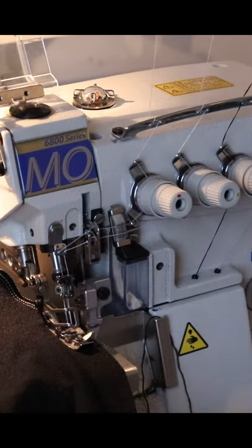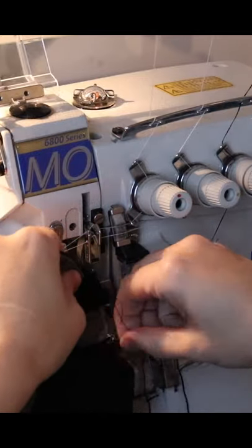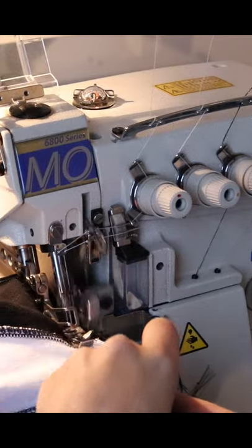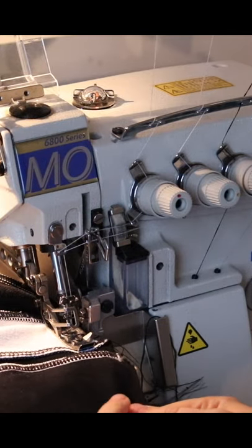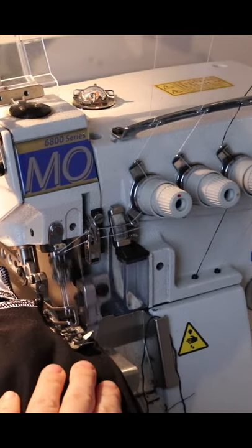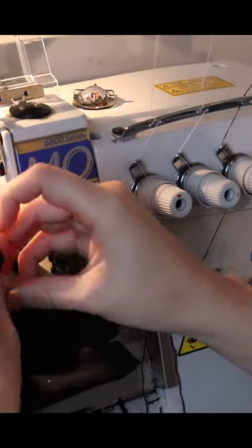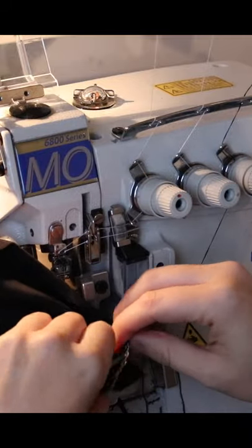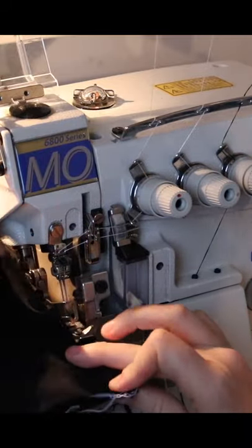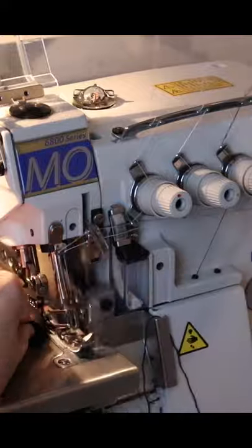And now I am sewing the sides of the arms and the body. Now I have gotten to the side of the body where I am going to assemble the hidden built-in kangaroo pocket, which is a feature that I developed on my hoodies. I was looking for a different way to add a nice big pocket that was a bit unique and different from the hoodies that you see.